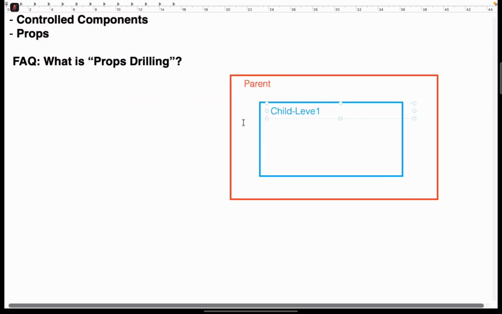So at level 1, we have the child component. Now in the child component, there can be another component, nested, child inside child. And this is the child at level 2. So we have level 1 and level 2.